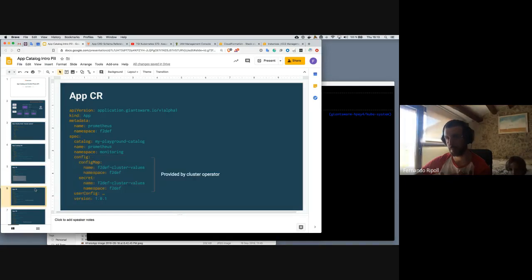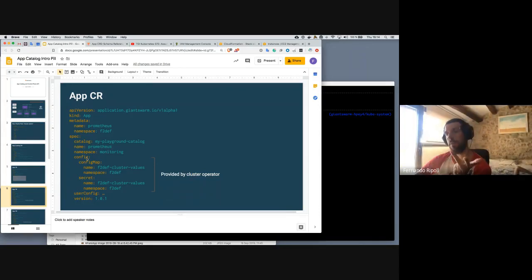But then we have the config. The user config is for our users, if it's a managed app, the last step of the configuration, level 3. Config is the second level of configuration. We have the app catalog config map and secret, which is the first level. Then the second level, which is this config.